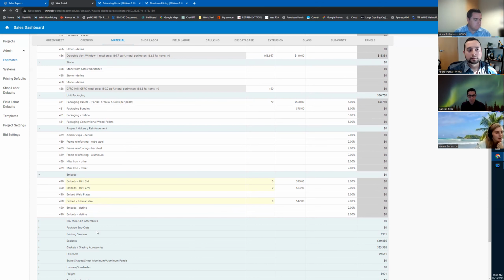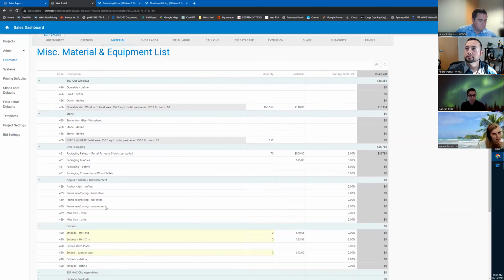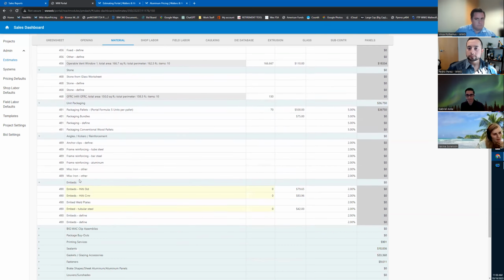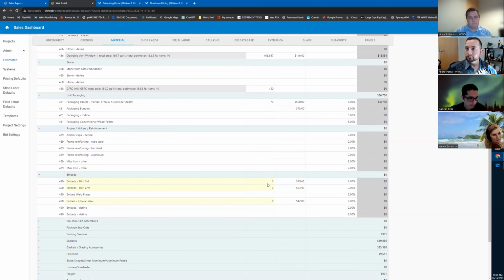A really quick question. In terms of embeds, does it recognize the embeds from the model? Yes, yep, there's takeoff components in the embeds. And once you define which wall it's on, like if it's on window wall, curtain wall 1, or whatever it is, it'll basically count those and put them in the material schedule. Yeah, we have like 3 different line items for them. So I'm assuming the model recognizes whether it's a standard embed, corner embed, or a tube embed.